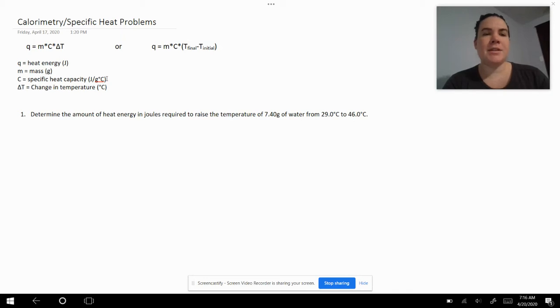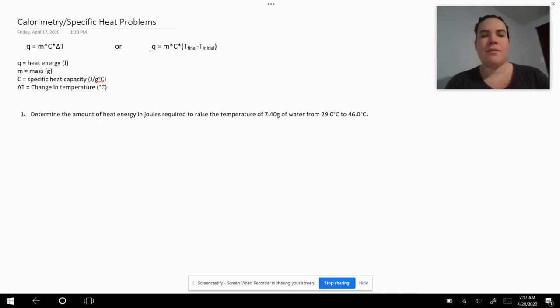When we call it specific heat capacity, that's with these units here. And the degrees Celsius sometimes will be in Kelvin. I don't remember from the assignment that you'll do, but we can switch out Celsius and Kelvin because they change by the same increments. Kelvin just starts 273 degrees lower than Celsius. And then the final one, that triangle, is the Greek letter delta. In math equations, that delta means change in. So that's the difference in temperature.